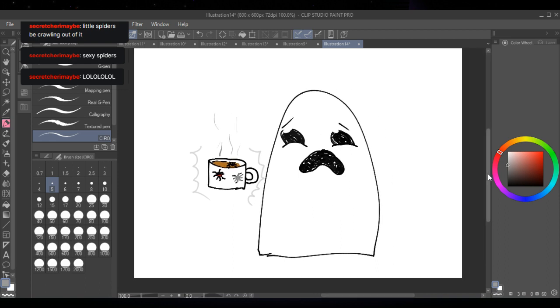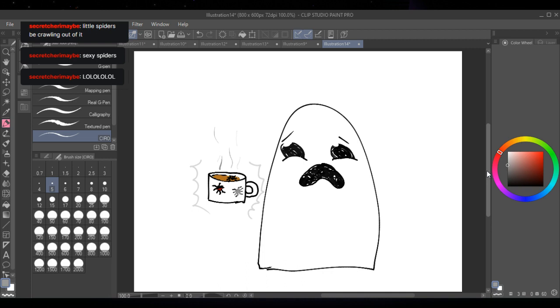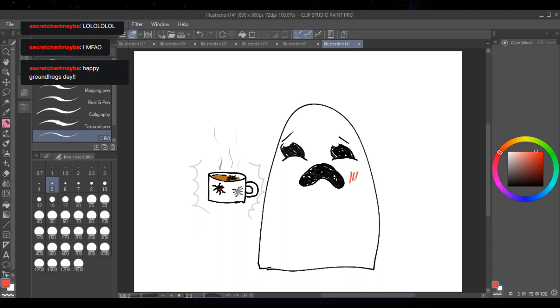Damn, did I draw these spiders too sexy? I think I might have. Wow. Wow, look at that. Oh, he's horrified, but at the same time, those are too big. A little into it.